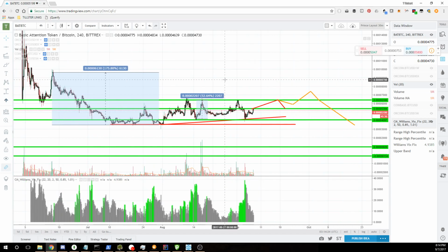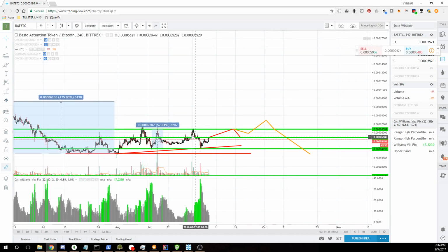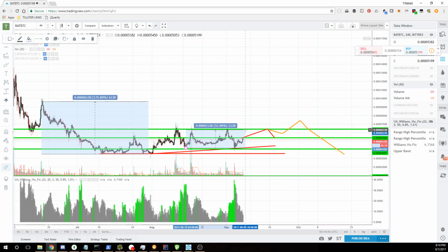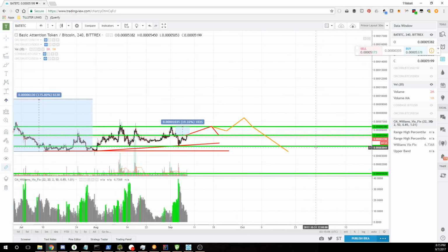But I really do think that we have the opportunity with this type of market, with the fundamentals on this, when we're seeing 55% whale motions on this, to absolutely do it. Even if you just buy one position right here at the green line, and then you sell it at the green line, you still have 20%. You can come right back down and buy it all back, plus your trophy, and then do another 20%er. If you did that 5 times, you would have doubled your position. Whatever your opening position was, you do that 5 times, and you now have twice as much Basic Attention Token. You can sell off your original buy, and you've bought your original position for free. You're now ready for the moon, and you just keep doing this over and over again.